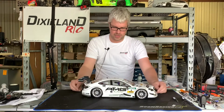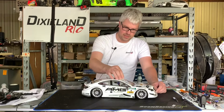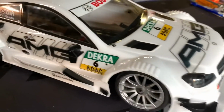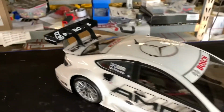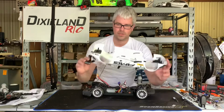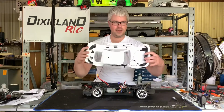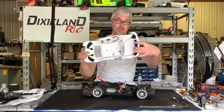Built most of the chassis the same day. Doing the rest of the body is not simple, so to speak. There's lots of, I got headlights in here. There's lots of little plastic doodads you've got to cut holes for. Of course, there's no body mounts on the outside. It's all done through like the wing mount, and the grill actually does that as well.